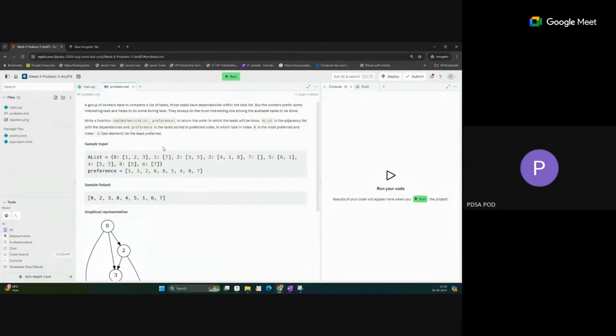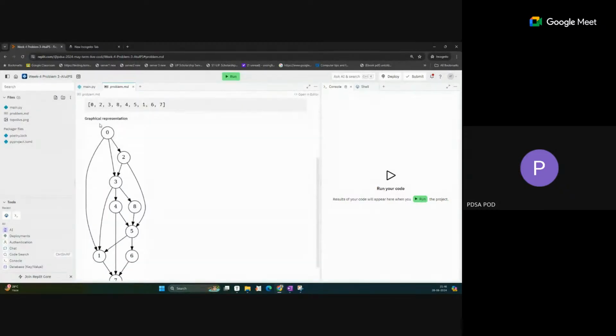So what does that dependency represent? You can see the graph. For the second task, you have to complete the zero task first. To do the second, third, and one tasks, you cannot do them without doing the zero task.